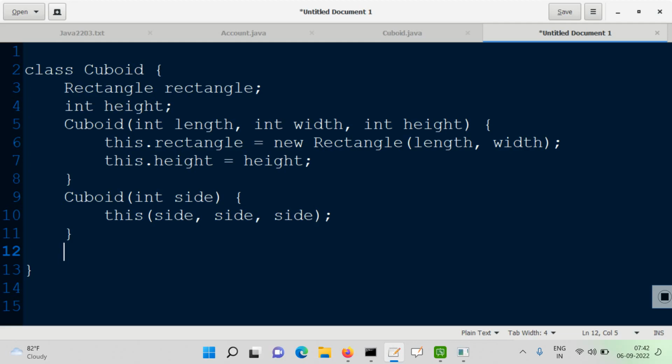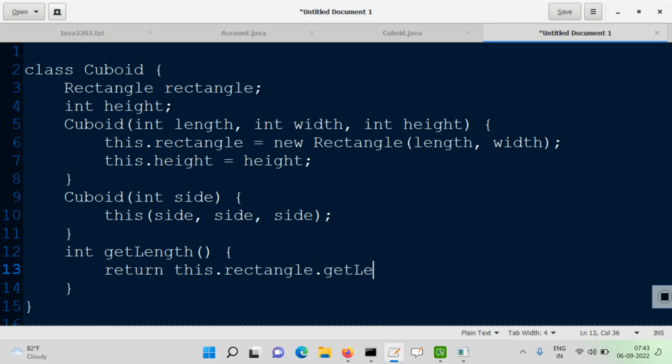So we have the method to return int getLength, and it would simply say return this dot length. Oh, do we have this dot length? No. This dot rectangle, and use the getLength method on it.